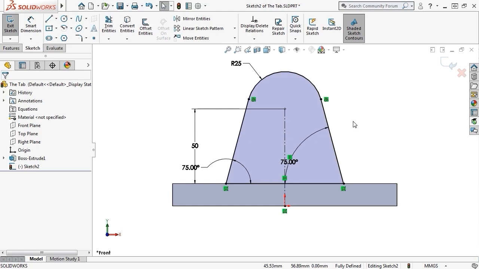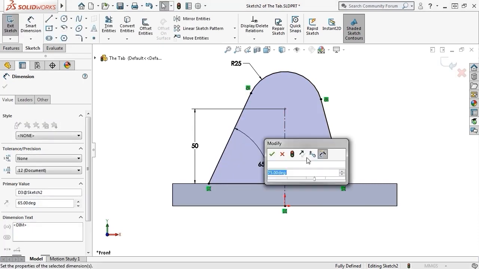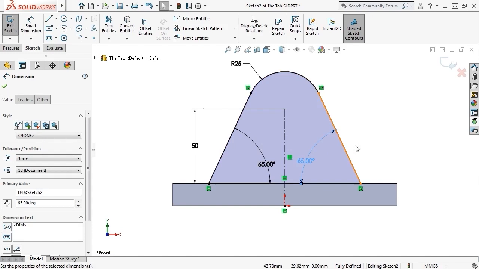But before I do, I'd like to show you a couple more tools in the sketch environment. In this example, I use 2 angular dimensions, but perhaps I want these segments to always have the same angle. If the design ever needs to change under our current dimensioning scheme, I would have to change both dimensions manually. To incorporate a little bit of design intent, let me show you another approach.